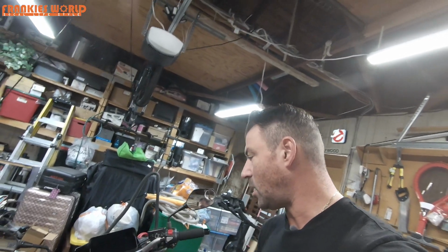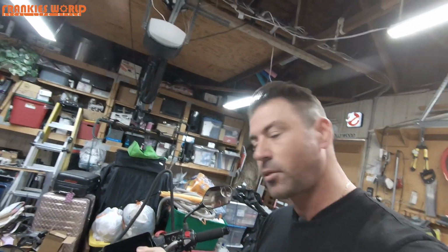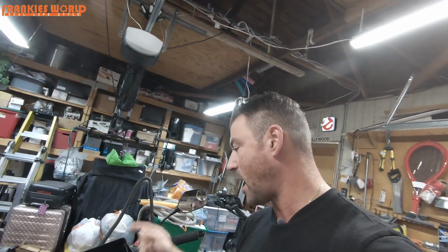Another cool part is you can also connect, if you have a Senna or a Cardo, any kind of communications device, using Bluetooth, you can also connect that to your display as well. So that way you can listen to your music through this thing. You can listen to your directions. When people call, you can answer phone calls and everything.